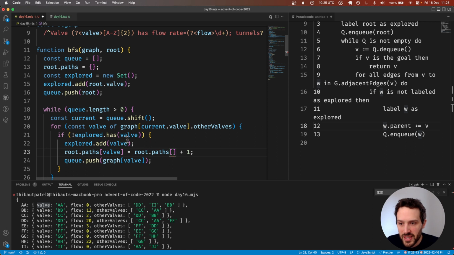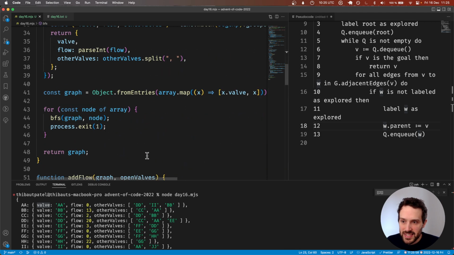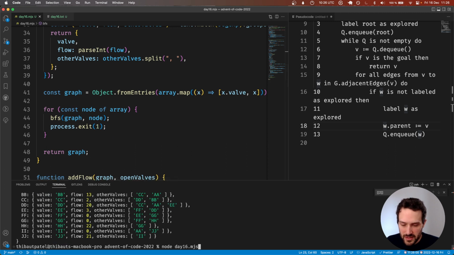And this something is to go to the current.valve. And here this can be empty, so we start at 0. Let's see what happens with that.